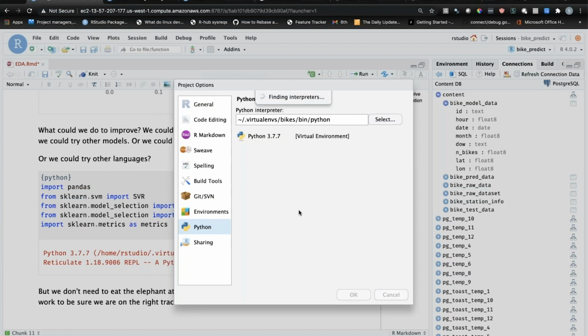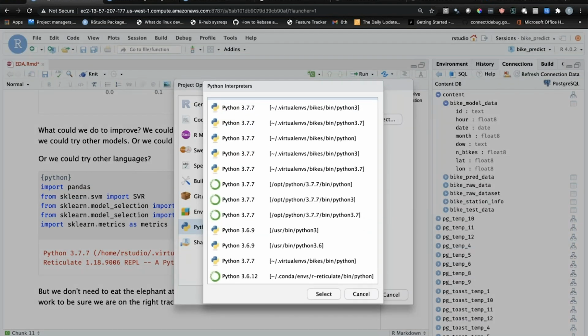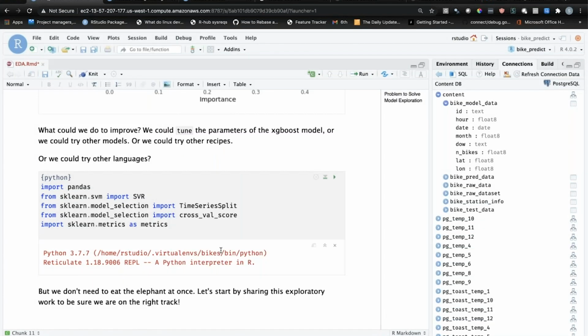You can see that RStudio is actually aware of the multitude of Python installs that are available on this server. And that's one of the benefits of working on a server: if Lou and I were collaborating together, we'd have this common understanding of what Python installations are available. So that's where the Python engine is coming from.